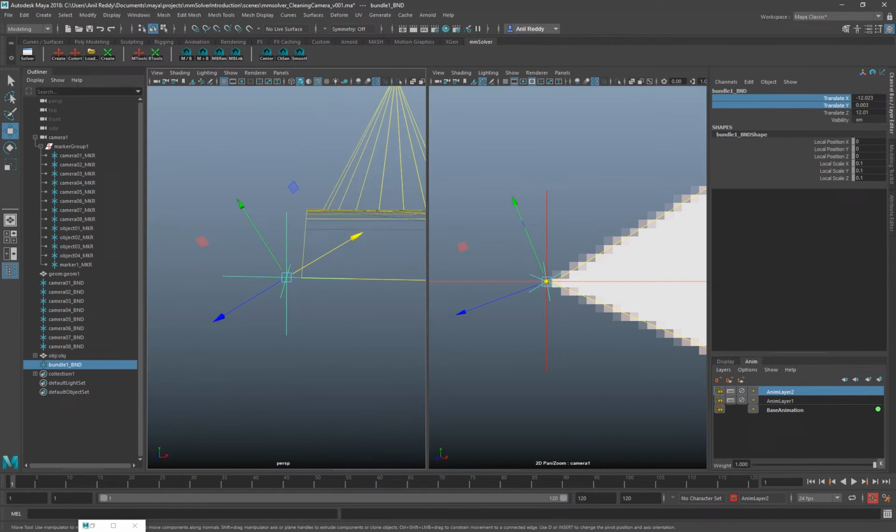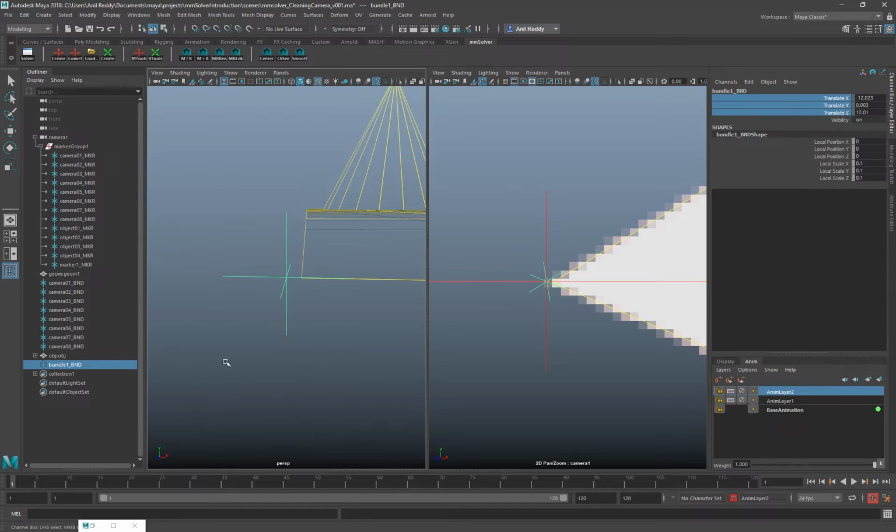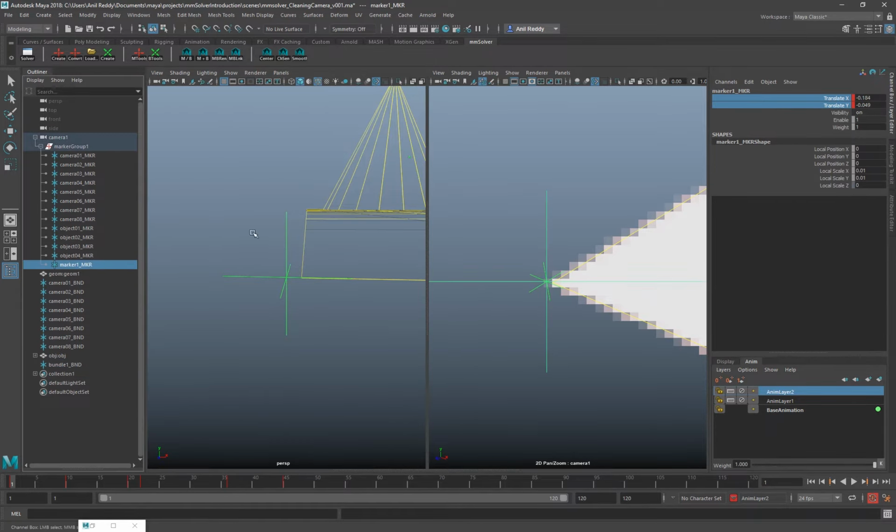Somewhere close by, and then I can lock the channels here, I can lock the attributes, and then I can use this point to solve my camera or the objects. That's how you use all the bundle tools, like to lock them, you reproject them, and use this tool to move the bundle in the screen space. You can move anything in the screen space by using this tool.